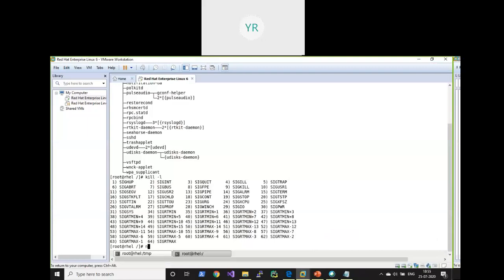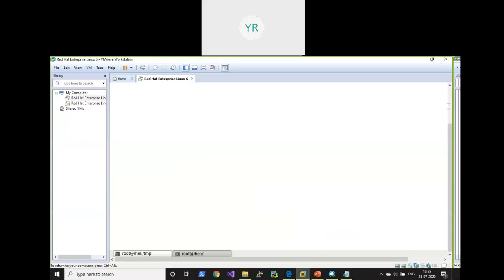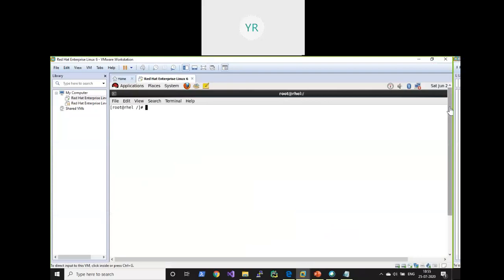So my command is nice -n. I want to give the priority as 5 or 3. I'm not starting the cat command yet, so it doesn't have any process id at that time.